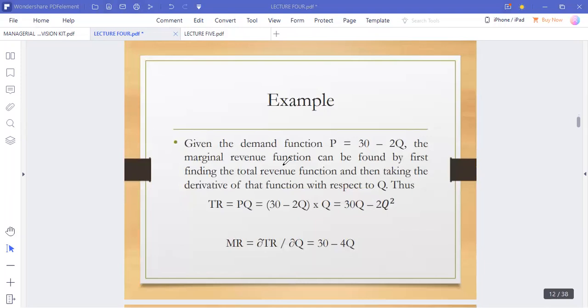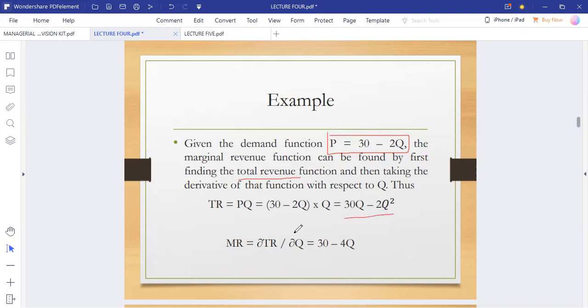All right, so in this example, we've been given our demand function, and we've been given our cost function, which will come later on. So we're told that P is equal to 30 minus 2Q. We're being asked to calculate the revenue. Since total revenue is price times quantity, where there's price, we put 30 minus 2Q, and where there's quantity, we input Q. So 30 by Q is 30Q, and 2Q by Q is 2Q squared. So this is what we call total revenue.